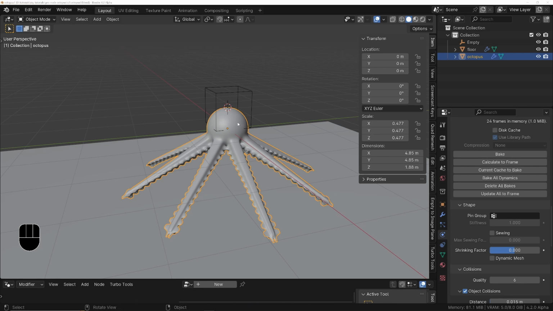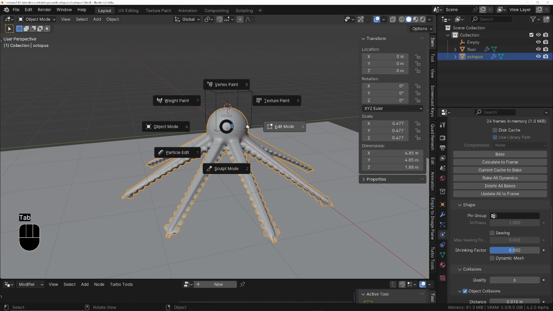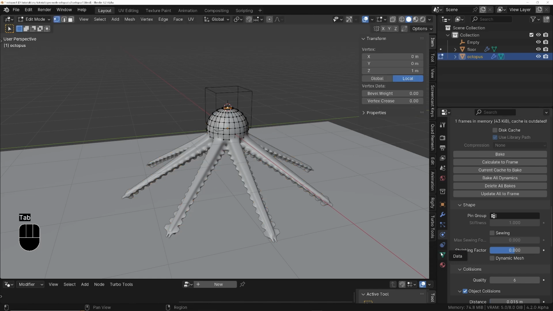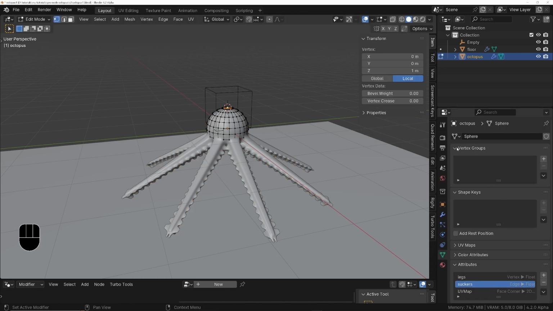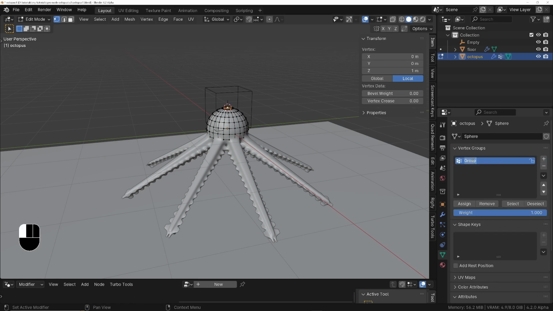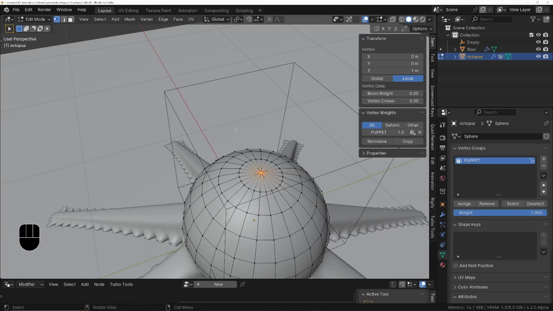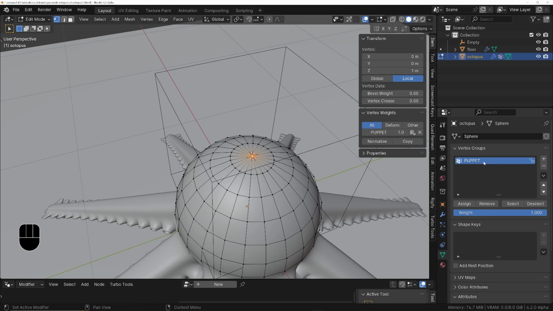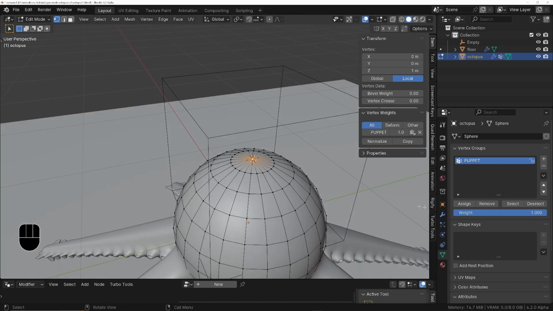So with the octopus still selected, I'm going to go into edit mode. I'm going to go into the data panel because we're going to create a new vertex group, which again is just an attribute. I'm going to call this puppet. Make sure the weight is set to 1 and I'll choose assign. So now the vertex domain has got a puppet attribute and its value for this vertex is 1.